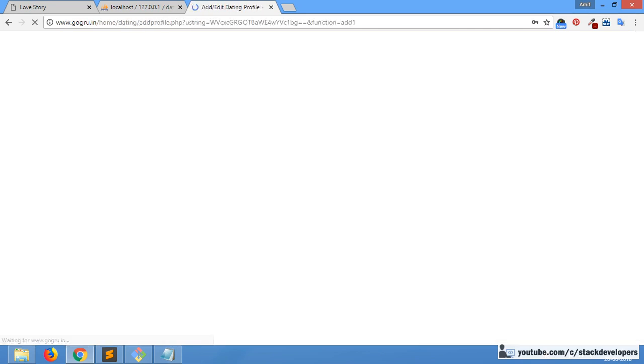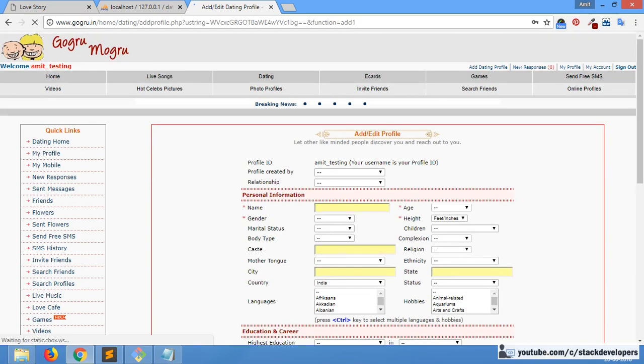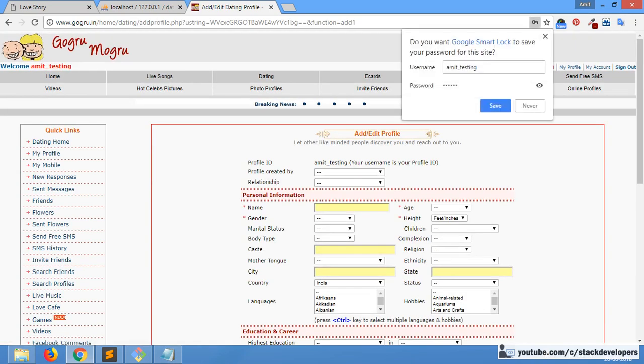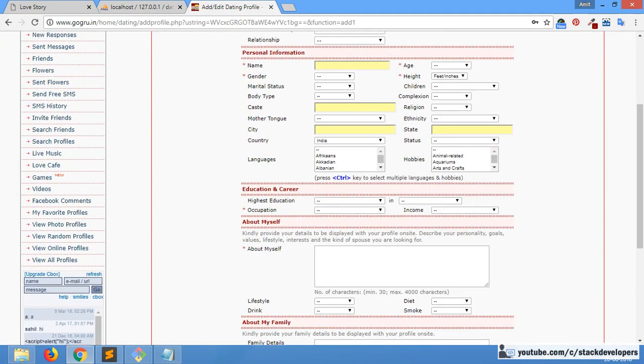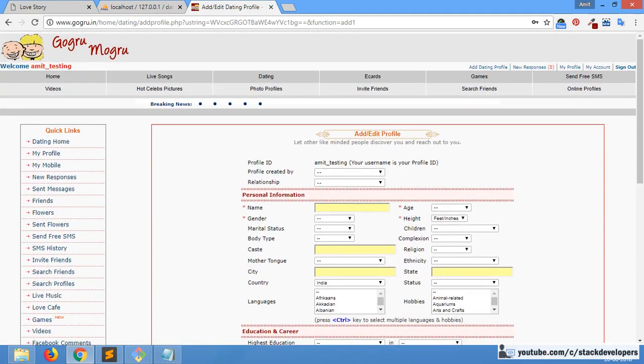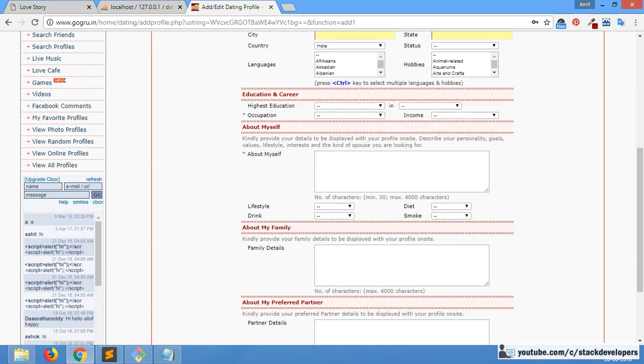See here, now this is the second page. After register, the second page comes. If the user does not fill this form and simply signs out, then next time also this site will ask the user to fill this dating profile first.